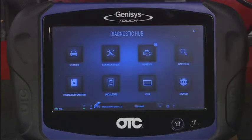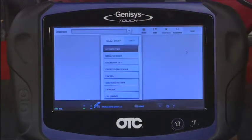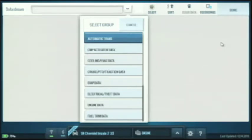The next thing we've got is data stream. Data stream, we've all seen that before, but the data stream is a little bit unique on this one. If you look at it, there's a vertical list.